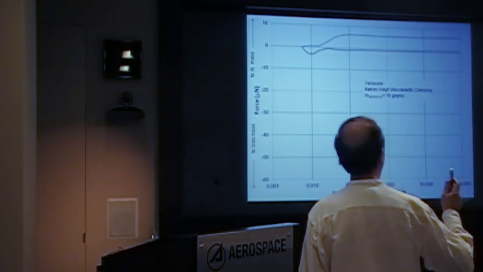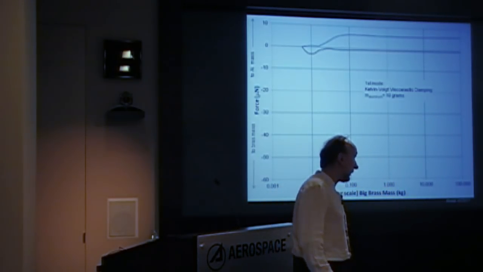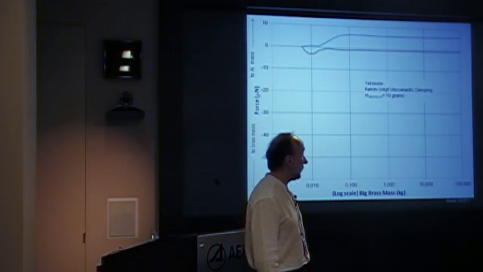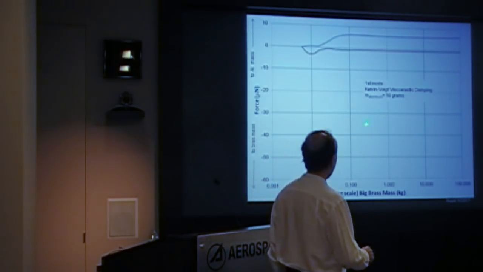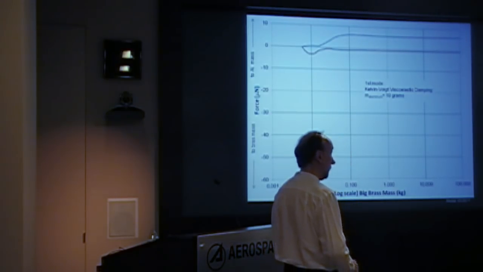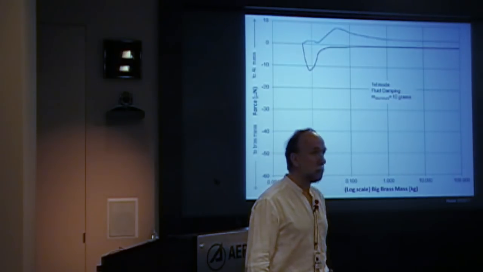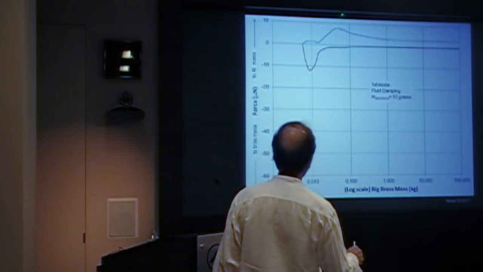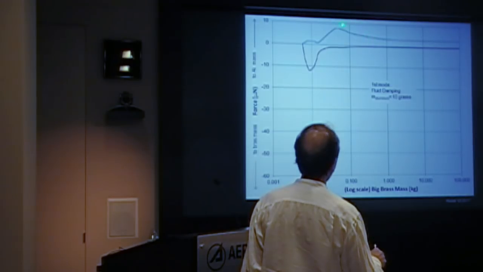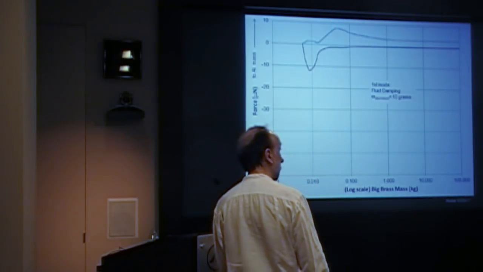I was very interested, for the project with NASA, to see what happens if the brass mass becomes very large, because we had to move a very large ship. Is it going to go to zero? Well, it doesn't. According to the model, it actually becomes constant there, which is pretty good. So it looked like if this model operates, you could be able to find it. However, according to fluid damping, there should be a bigger peak, and actually the force as you increase the mass should be smaller, which is not as hopeful.